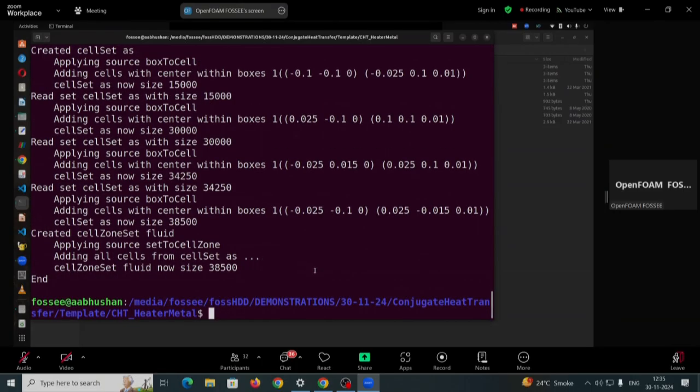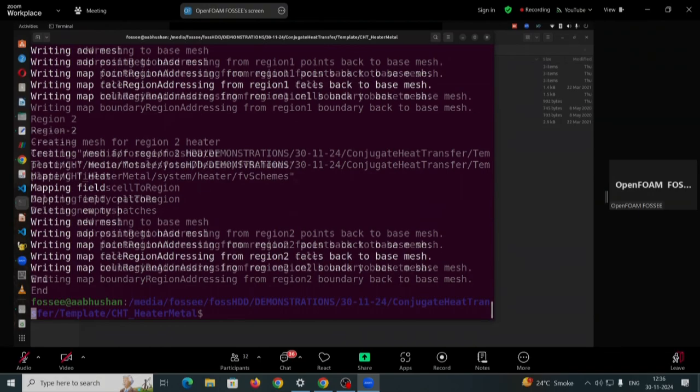Okay. Now, after I've done the topoSet command, remember it has created those cell zones, but it has not split the mesh based on those cell zones. So we need to run the command splitMeshRegions into cell zone and then overwrite. So this is my command.